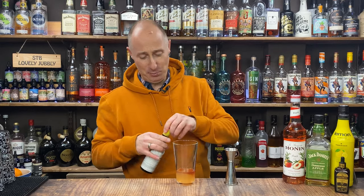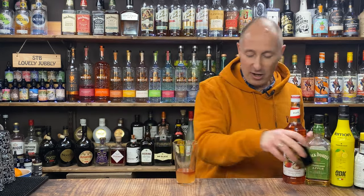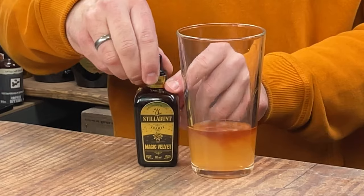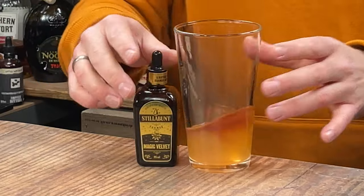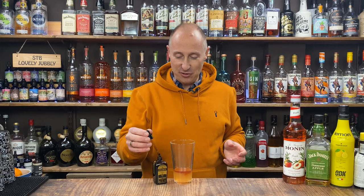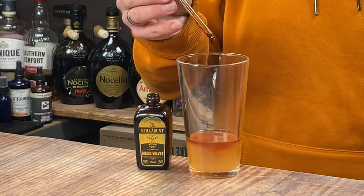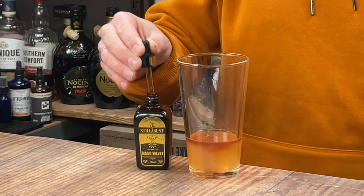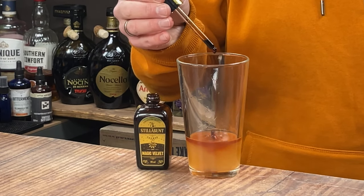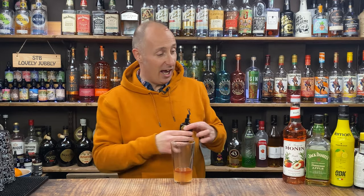I don't know why I'm worried about my worktop — it wipes off. It's marble worktops; if you've got anything like that, they will stain. And then we are going for our egg white replacement. I don't use egg whites because I like to be vegan friendly — at events I do get a lot of vegans. These are brilliant; you just literally need six drops. One, two, three, four, five, six, seven. And that will replace a whole egg white. I think they're a genius product — the Drink Stuff sells them.